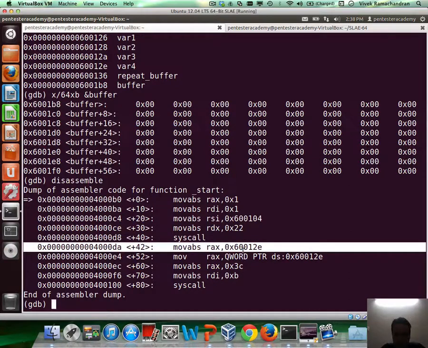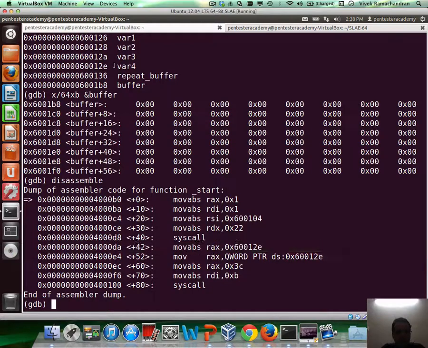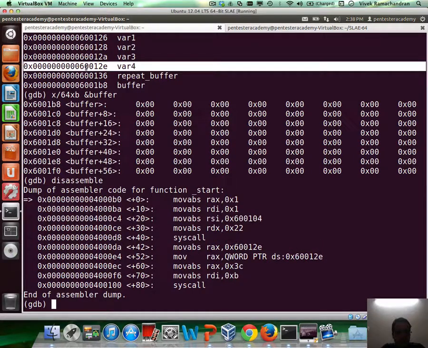And this is the statement which does that. If you notice the address, even though it's 8 bytes long, it has a lot of zeros in the beginning and finally comes down to 60012E. And if you look up here, that's the address of var4, 60012E, with all those leading zeros.